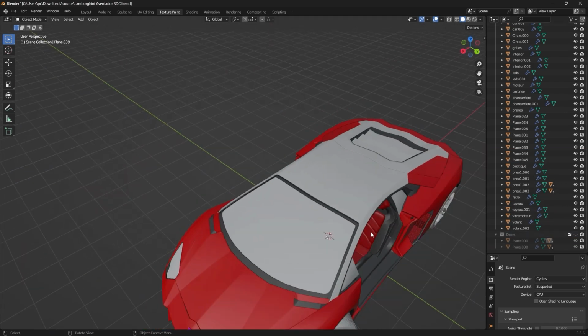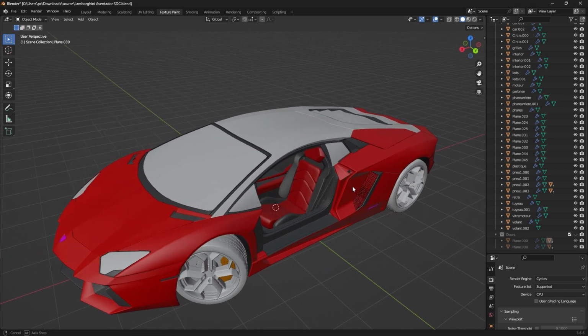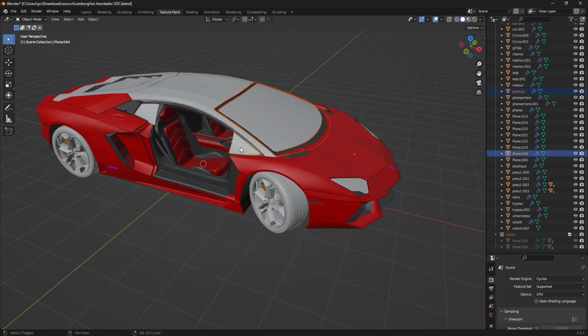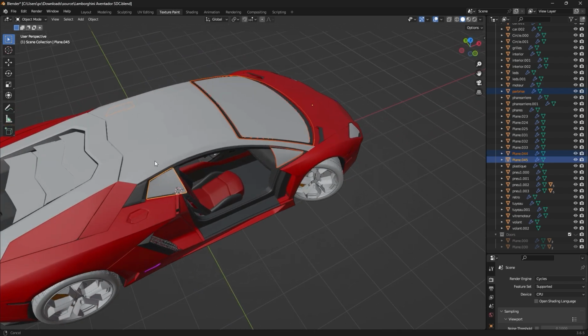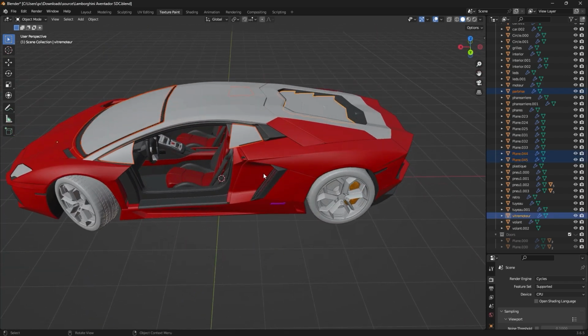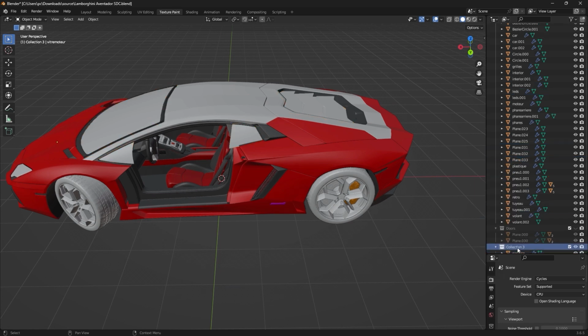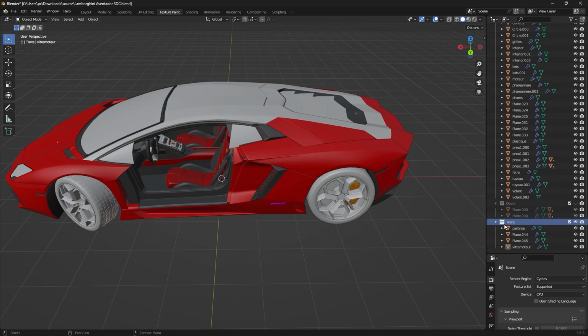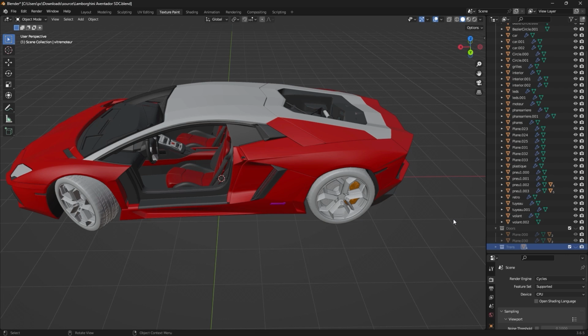Now you can see the doors are in the right place, and then I need to add the glasses as well. So I'll select all the glasses here like this. This is a glass as well, so I'll select them, right click, and bring them to another collection. I'll call this one trans, which stands for transparent, the glasses which are transparent.